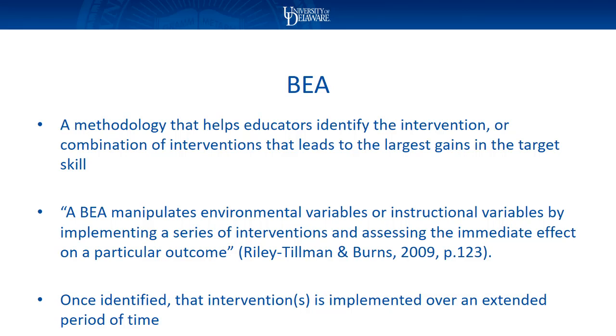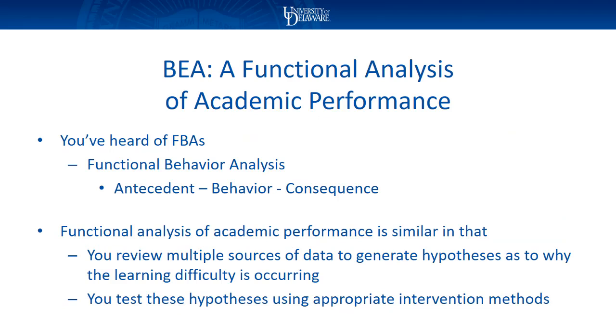Consider this quote: a BEA manipulates environmental variables or instructional variables by implementing a series of interventions and assessing the immediate effect on a particular outcome. Once identified, that intervention or combination of interventions is implemented over an extended period of time. The BEA is a functional analysis of academic performance.